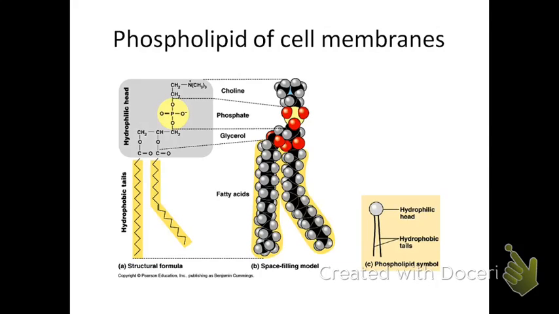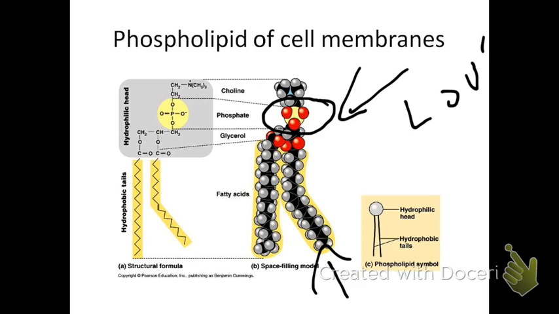Now, let's go back and look at our phospholipids for a minute. Remember, phospholipids are associated with the cell membrane? These molecules replace a single fatty acid with a single phosphate ion. So, let's look right in here at this phosphate group. This is the part of the molecule that is considered to be hydrophobic. This is the part that's supposed to be hydrophilic. Philic meaning the lover of water. So remember, we have the polar head right up here and the non-polar tail. This part up here loves water. This part down here hates water.